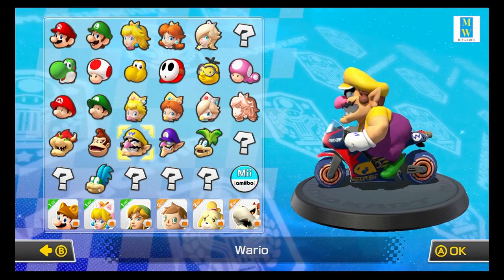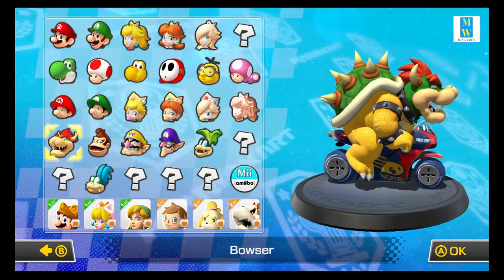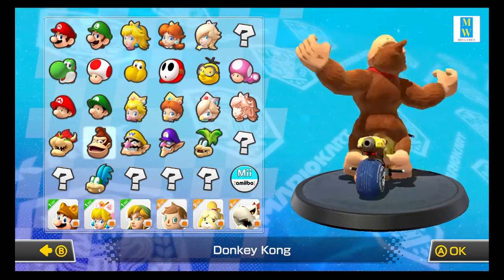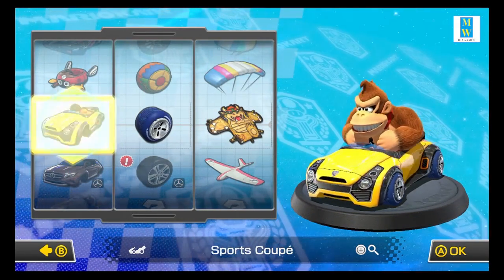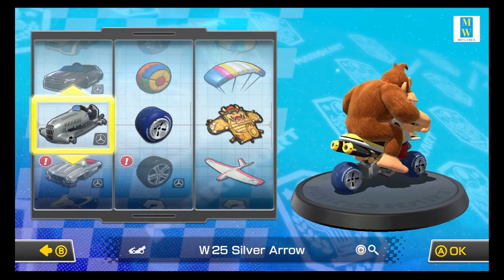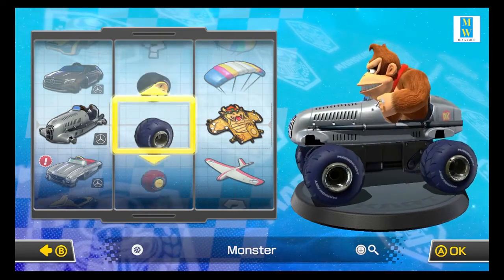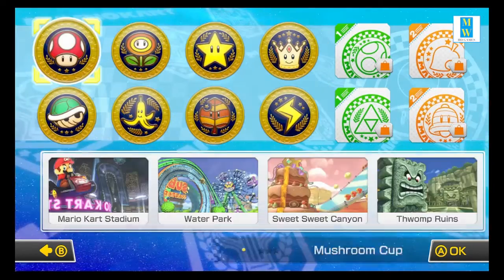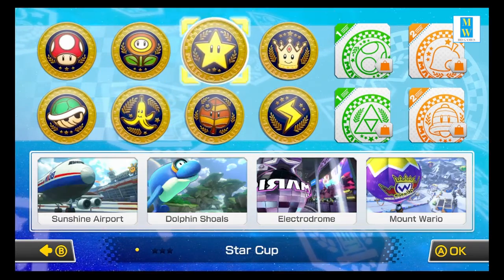Today we're going to try something different, something more laid back. I'm going to play Mirror Mode on the Mushroom Cup. I'm going to use DK, one of my favourite characters in Mario Kart, and the brand new Silver Arrow, Mercedes-Benz, a swaggy new vehicle in the first DLC pack, with standard wheels and a pair of fours. Yep, so let's play Mushroom Cup.